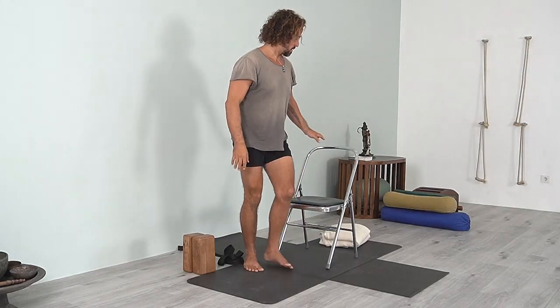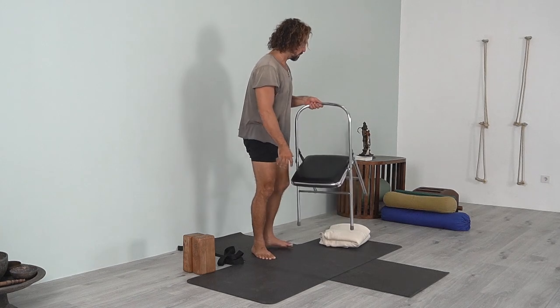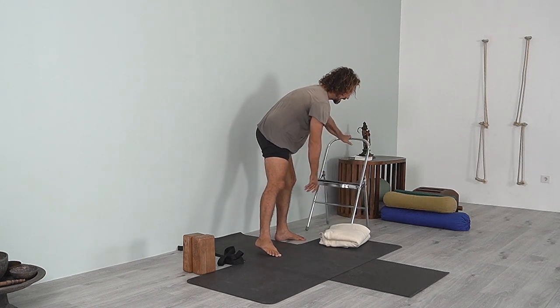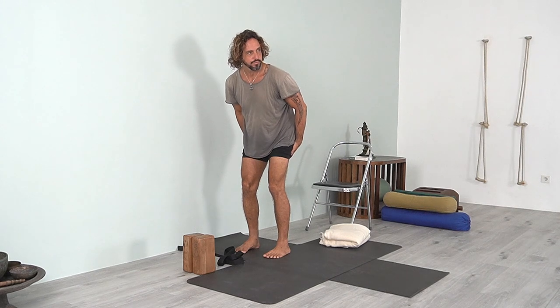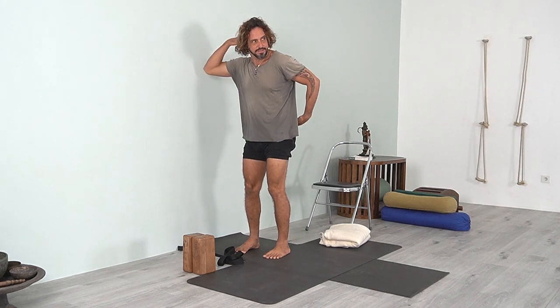And now we're gonna do the same, but on the wall. So as we find a wall, we bring the chair to the side. We're gonna be using it later. We mentioned before that when we're doing forward bends, when we're doing some flexion, we find tension on the hamstring, tension on the lower back, tension on the whole back, even all the way to the shoulders.